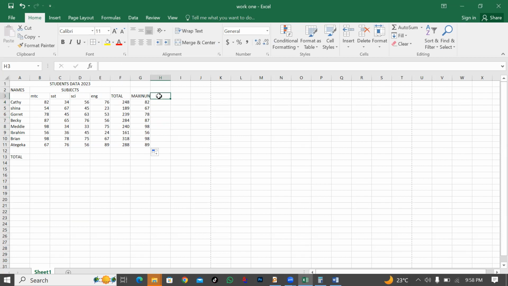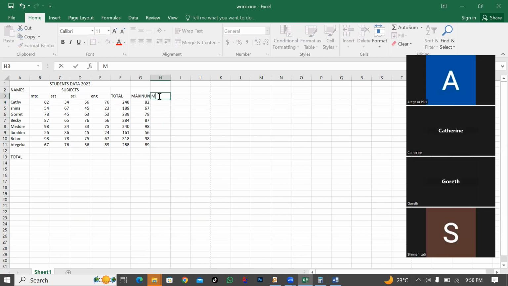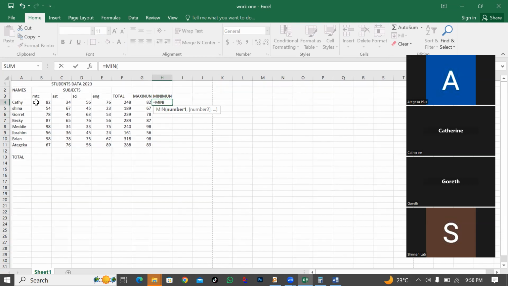Then the minimum. Who is going to tell me the formula for the minimum? Minimum means the minimum score. Equal sign, MIN, open the brackets. Then you move the cursor still. In order to minimize time, you select like this.